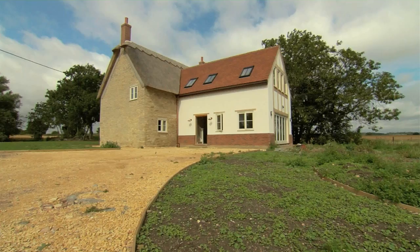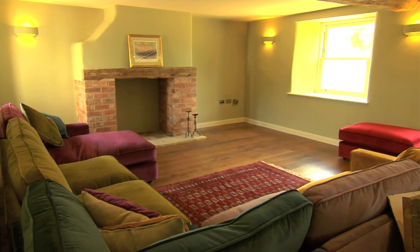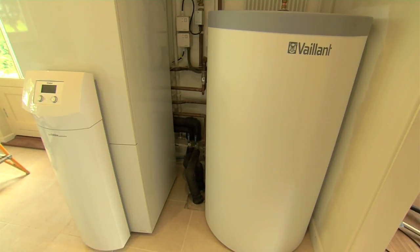We're almost there. It's been a long old process — I think we've been building now for just over a year, a little bit longer than we'd hoped, but I think that's always the way. We're moving our stuff in and hopefully going to sleep here tonight for the first time. I basically like to show people around the house and I have to go into the plant room and say, 'this is the best bit of the house.' We were going to box it in but it's too beautiful, so we're going to leave it all on show. People assume you've got a massive plant room when in actual fact it's the size of a fridge and a hot water cylinder — that's basically it.